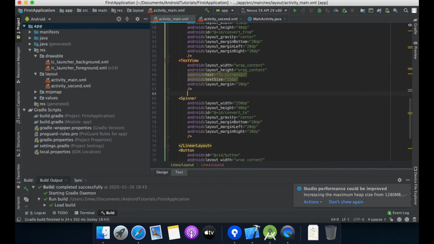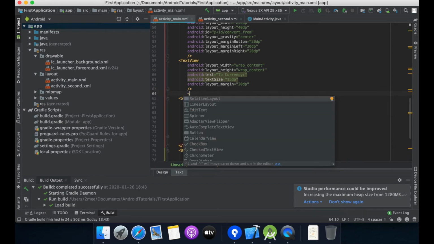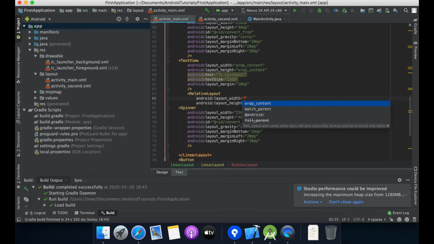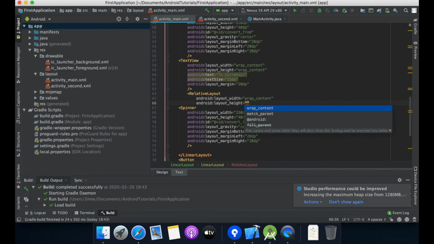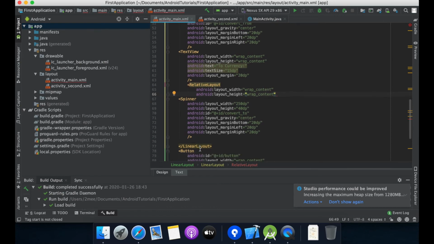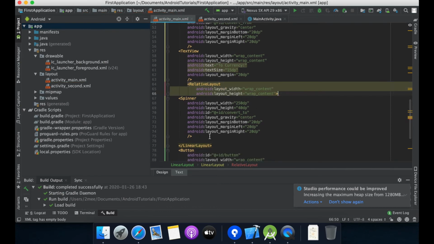So we are going to add in a layout. You can add in a linear layout, relative layout, whatever layout you want. I'll go ahead with whatever layout is there. We are going to wrap the content. So we'll do that. We are going to place it for each spinner. Okay.